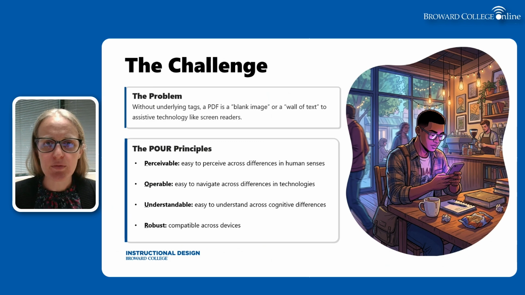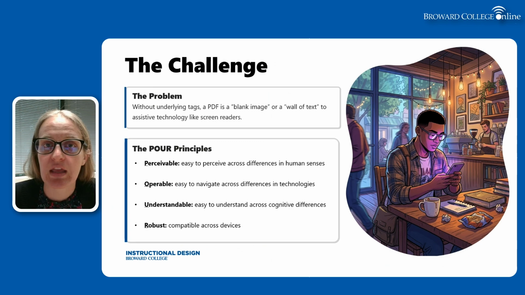So the underlying principles that inform the Web Content Accessibility Guidelines, also known as WCAG, that apply here, or that are just sort of underlying all of the issues that could be relevant to PDFs, are known via the acronym of POUR. They're called the POUR principles. And those require that documents be perceivable, operable, understandable, and robust. In brief, perceivable is often the one that we interact with most while making things accessible.